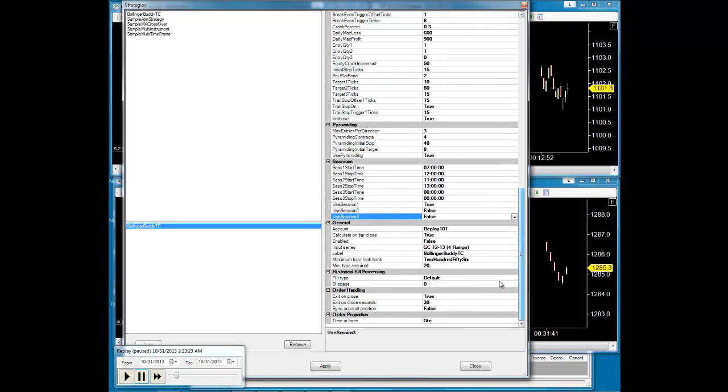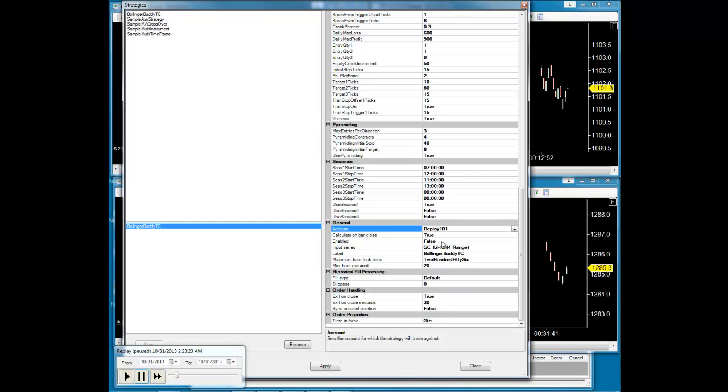And then finally, the account that we're trading against is market replay. However, if you had a live account configured and funded, this drop down will show you your live account. And then the last thing we want to do is click enable to enable the strategy on the chart.